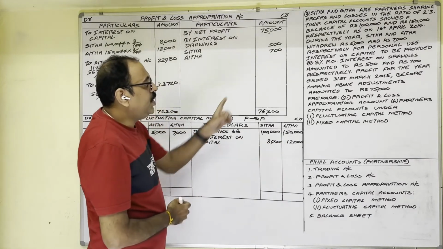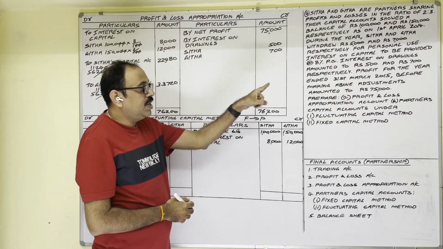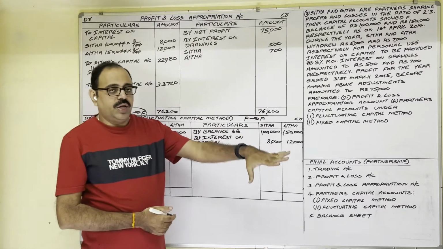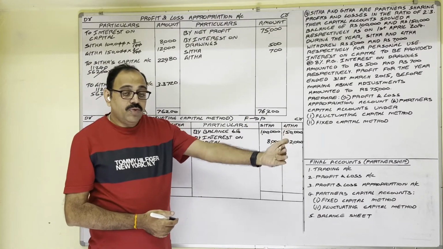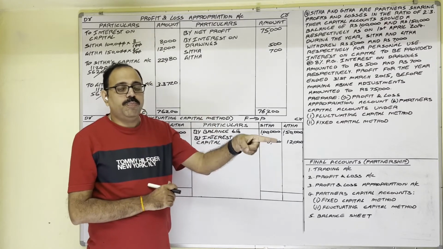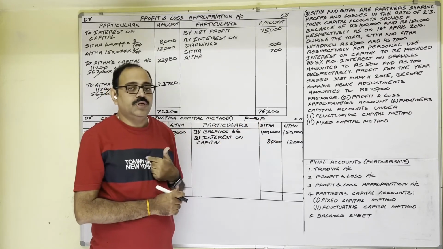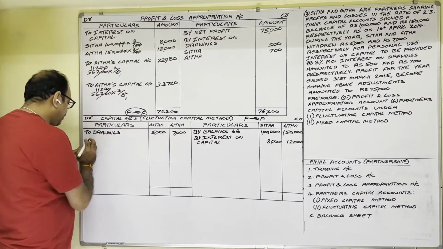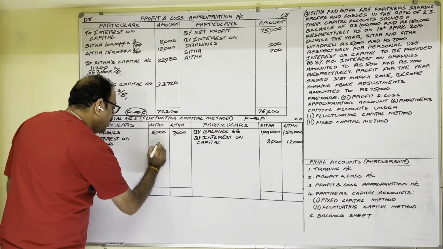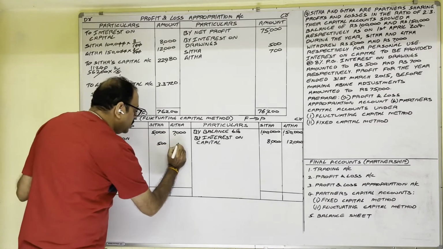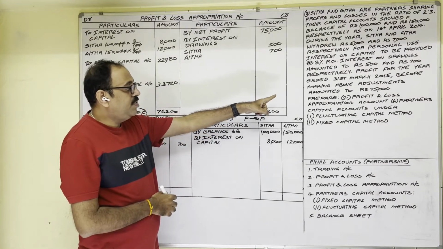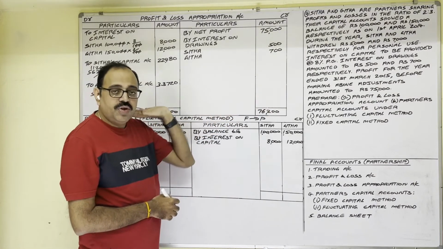Continuation. Interest on drawings amounted to 500 and 700 respectively. So partners have taken drawings from the firm. On that, they have to pay interest to the firm now. At the time of retirement, the partner should pay interest on drawings to the firm. So, debit side. To interest on drawings. Sita 500, Geeta 700. Profit for the year ended 31st March 15 before making above adjustments amounted to 75,000.